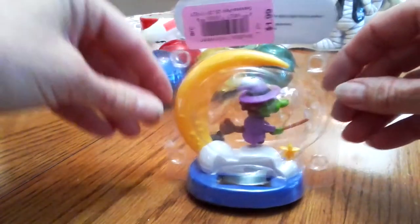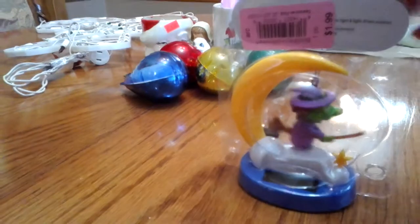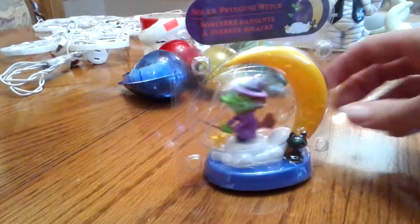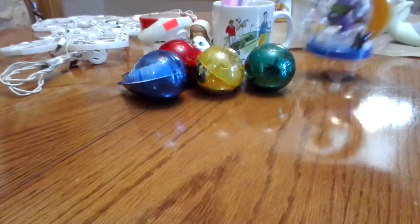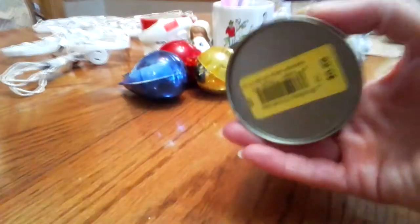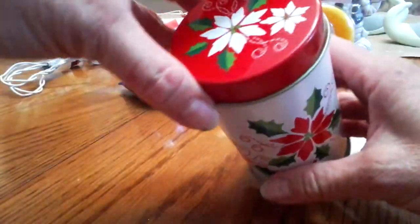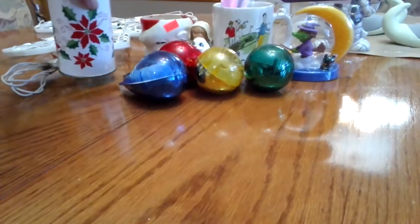I found this little witch — I have a collection of these little sun catchers. I did pay $1.99 for it, which I hate, because you get these at the Dollar Tree for a dollar. But I don't have this one and I haven't seen it, and the likelihood of me finding it again — I said I paid $2. That's for me for my window to add to my collection. I got this cute little tin for $0.35. I just love the vintage pattern. Not sure what I'm going to put in it, but that was really pretty for just pennies.